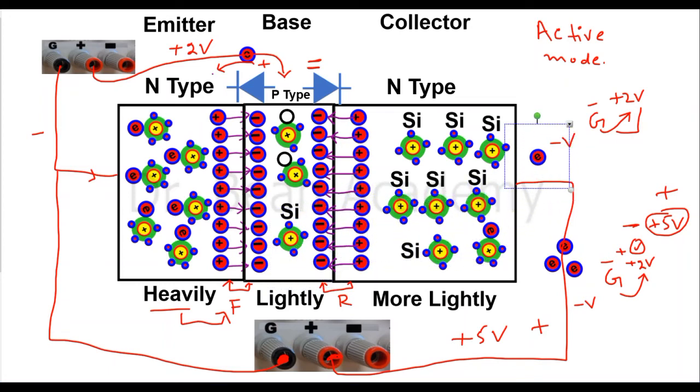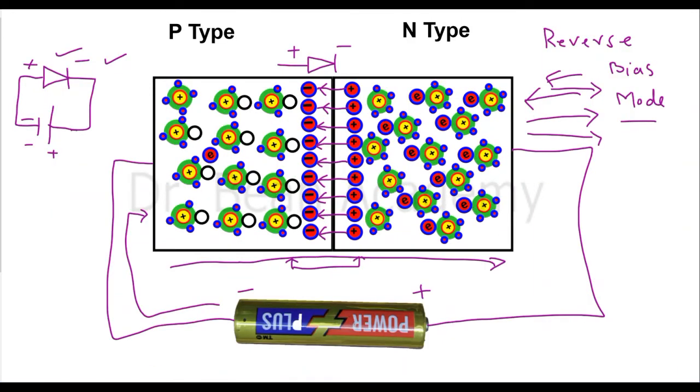And if you want me to remind you, when I was explaining the reverse bias mode of the p-n junction, if you remember from my previous lectures, I told you that in this reverse bias mode, the n-type side was connected with positive and p-type was connected with negative. And I told you that in this case, this barrier will become wider and wider, and no electron will be able to flow from the n-type on the right towards the p-type side on the left, because this is positive. It will just snatch these free electrons away from the barrier, and bring them towards the right. They will go farther and farther away from the barrier.